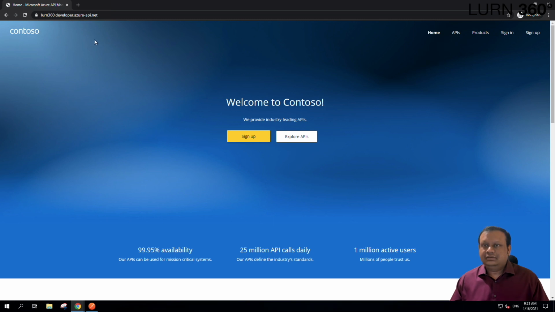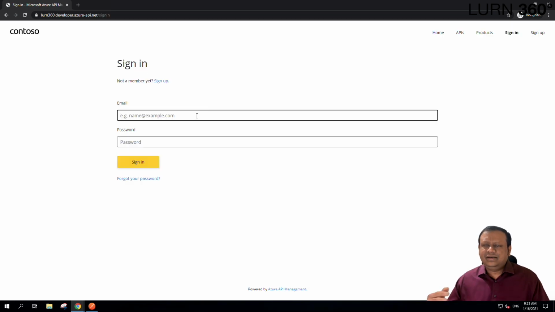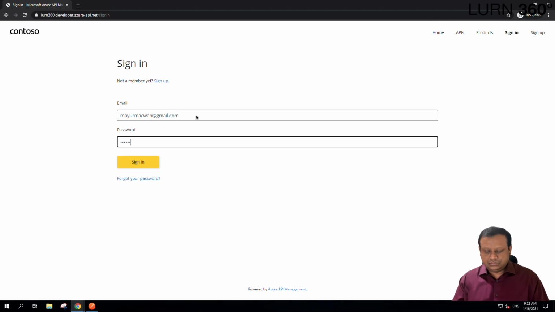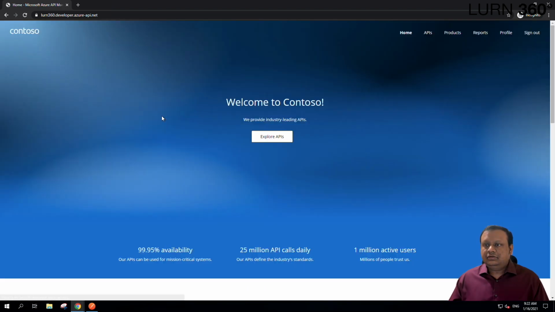So here we have the developer portal, right? And we also want to log in as a developer, right? So that we can access the APIs. So let me go ahead and sign in. I've already created my account as a developer, but you can use just any other email that you own and just create a developer's account, right? So as soon as you register, it will send you a confirmation email. Just go ahead and click on that link in your confirmation email and you would be able to log in as a developer, right? So let me go ahead and log in myself as the developer. There we go. Okay. All right.